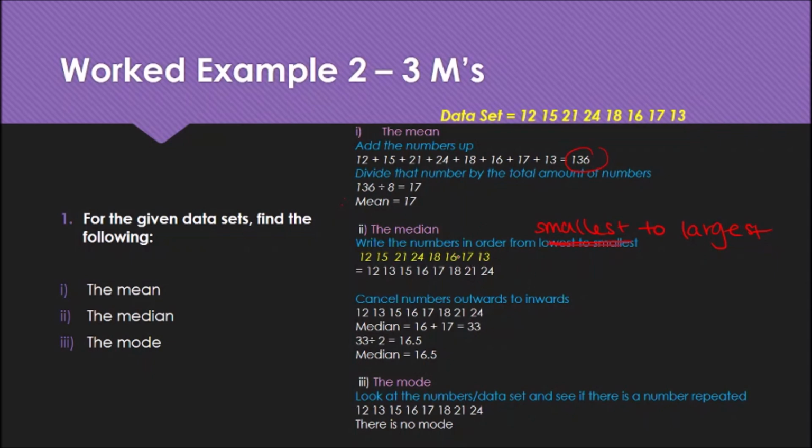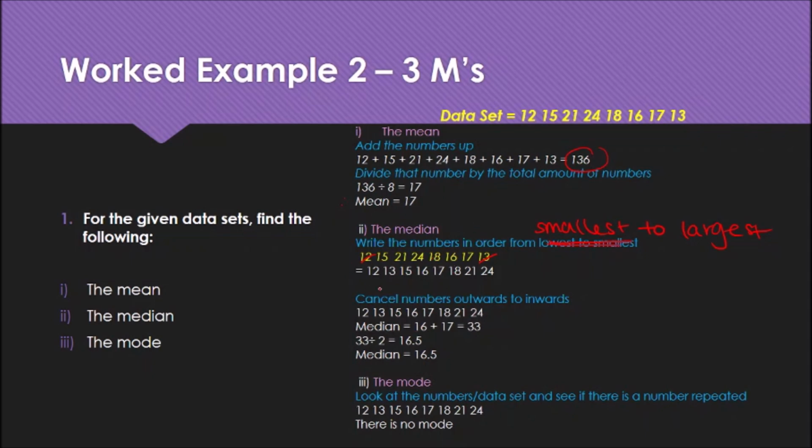You won't need to do that in your working out. I'm just showing you visually where I'm getting the numbers from. I've rearranged it all, and most of the time when you rearrange it, I suggest that you cross it out as you go. So I've written 12, cross out 12. I've written 13, cross out 13, because chances are you might have missed a number somewhere and you're going to have to add it in. This is why I recommend that you use pencil in math, so that you can erase it rather than whiting it out or crossing it out and it gets messy in pen.